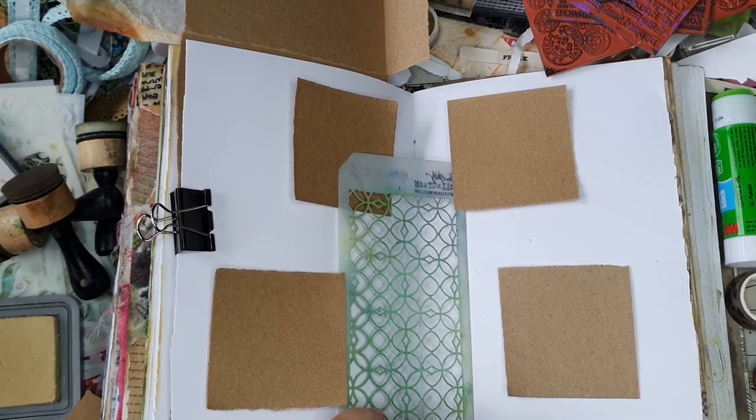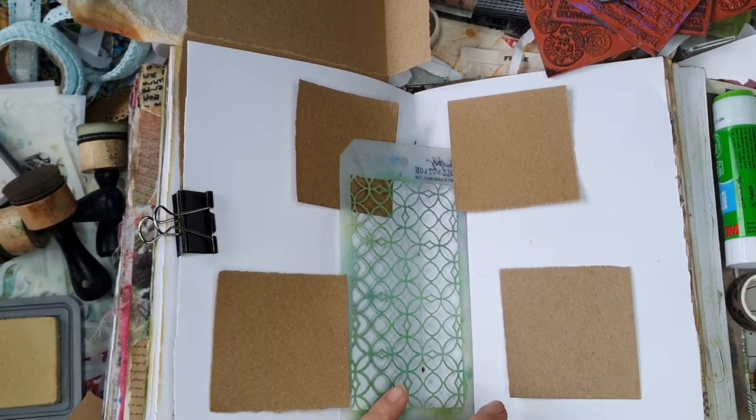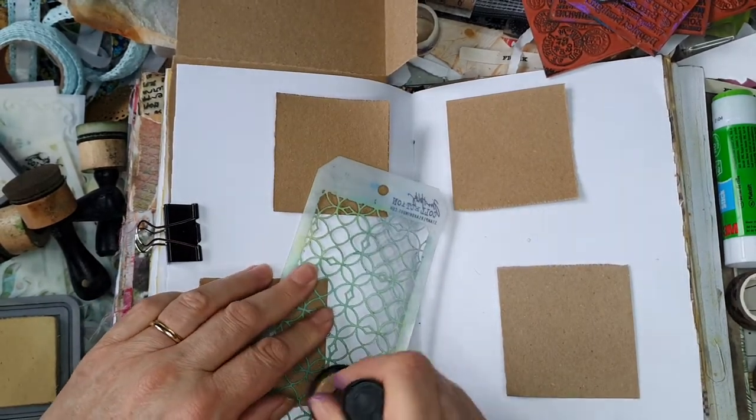Right, then I've got Victorian velvet to start. Hold on, we've got to get a bit more cool here. Try not to rock the table. It is the table, not the camera, so you can't say I'm rocking the camera. Right, here we go.